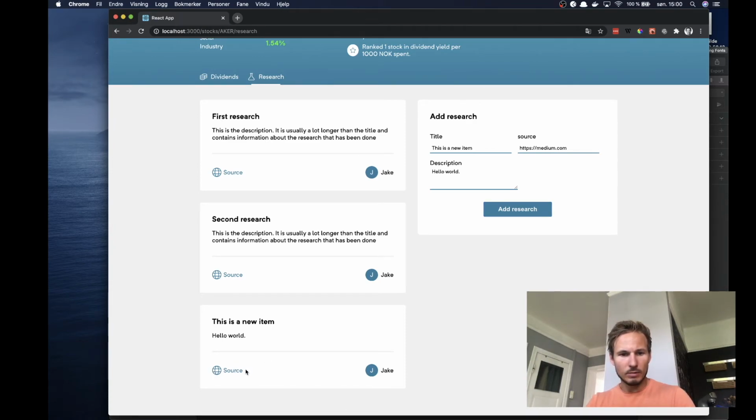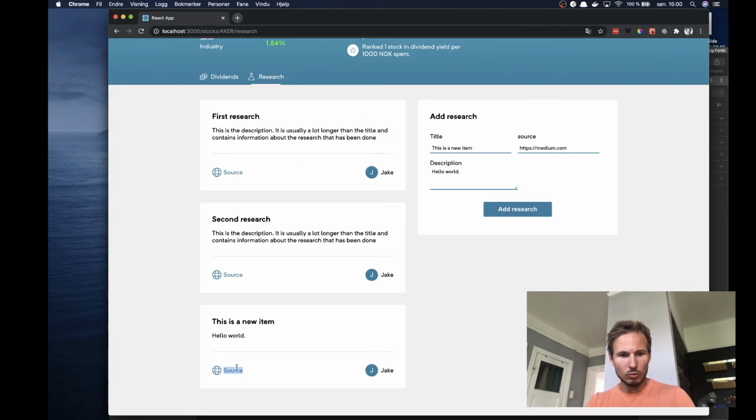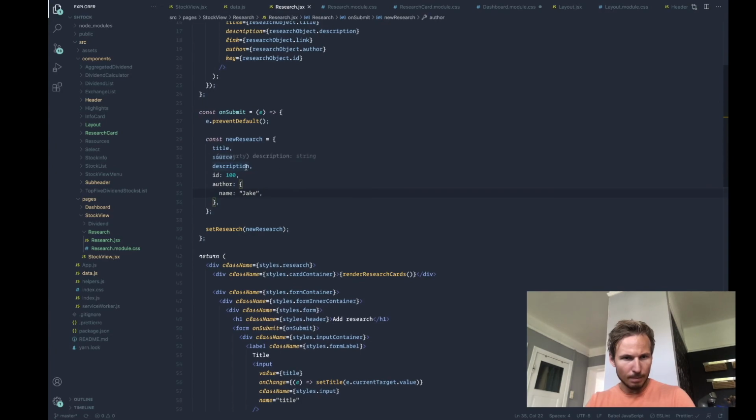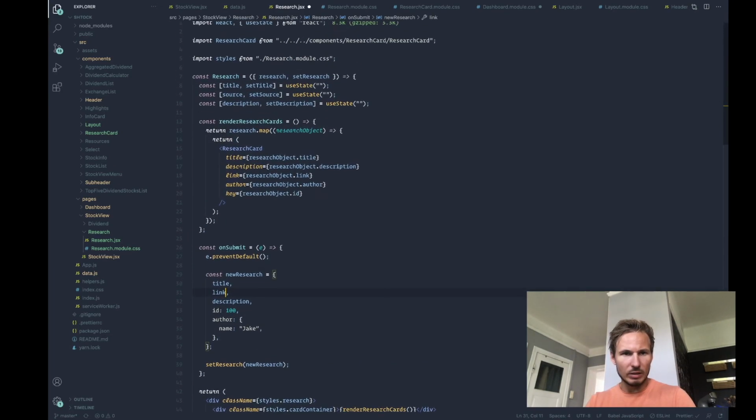And if we hit the source, nothing's happening. So it seems like maybe we named the link incorrectly. So let's go ahead and check that out. Yeah, we called it source and it's actually link.